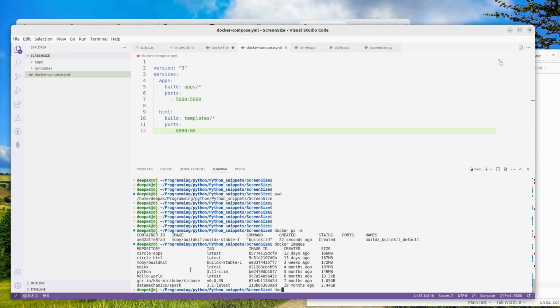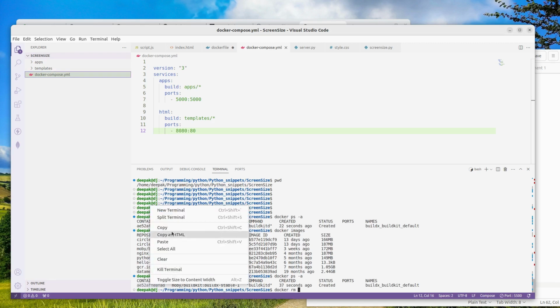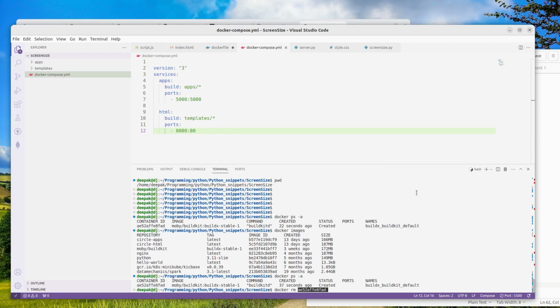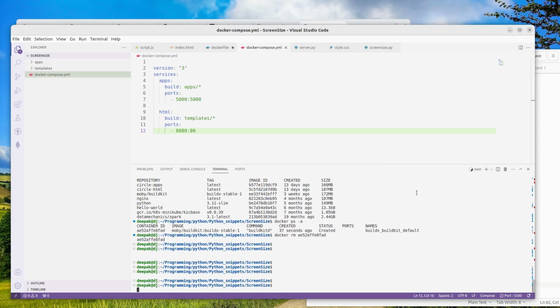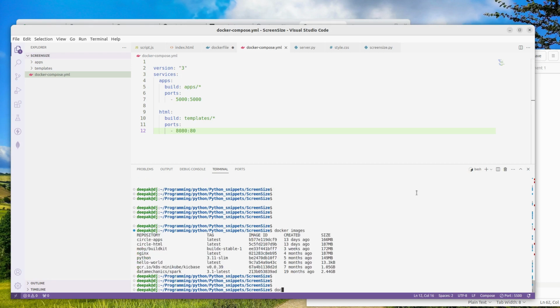Okay, let's do one thing. Docker ps. Docker images.